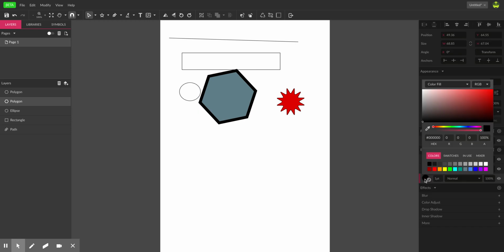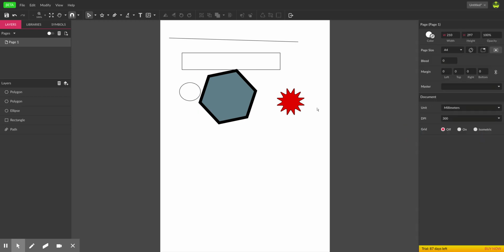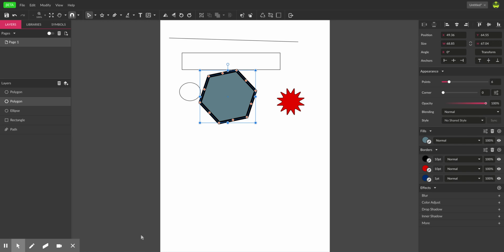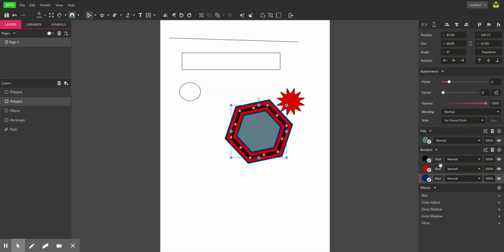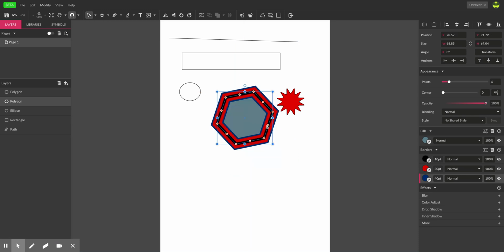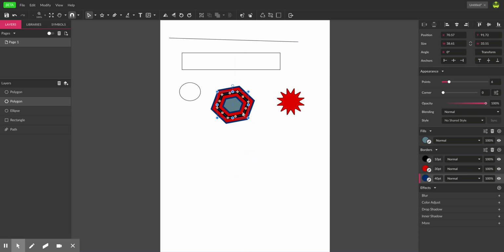There we go. Where'd it go? Hold on a second. There we go. So you can add multiple borders. You just have to change up the width of the border, as in 10 points, 30 points, or 40 points.